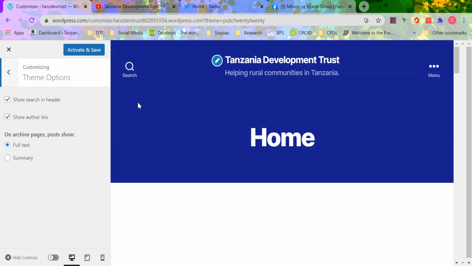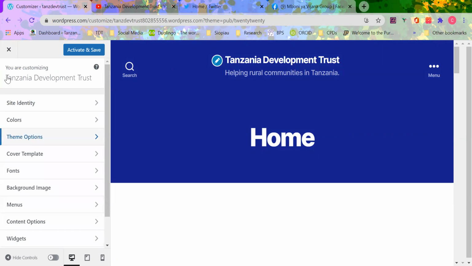That way, if you're doing different projects that you want to showcase and somebody wants to search for your bee projects, for instance, then they can just put bees in right up at the top, and they can find everything that they're looking for. And then if you wanted to show your author bio as well, so yeah, happy with that.